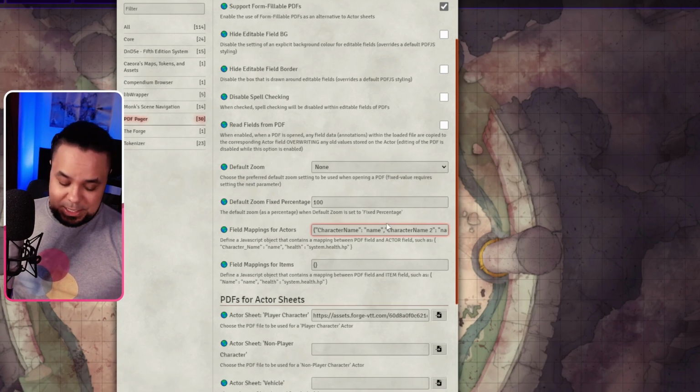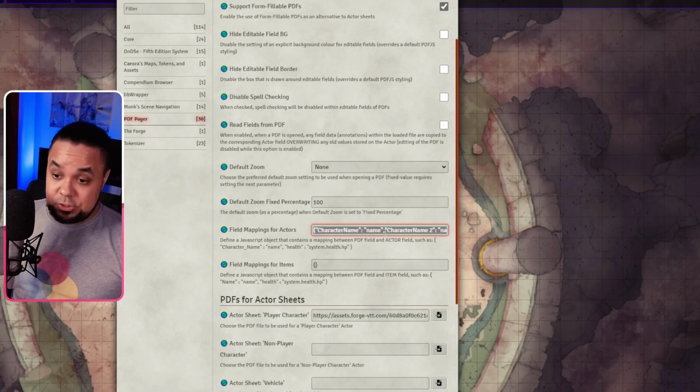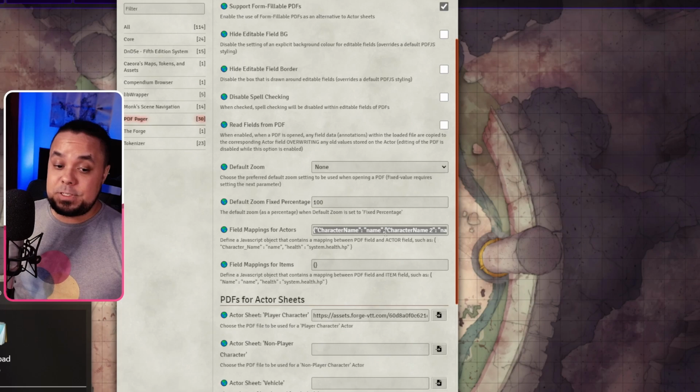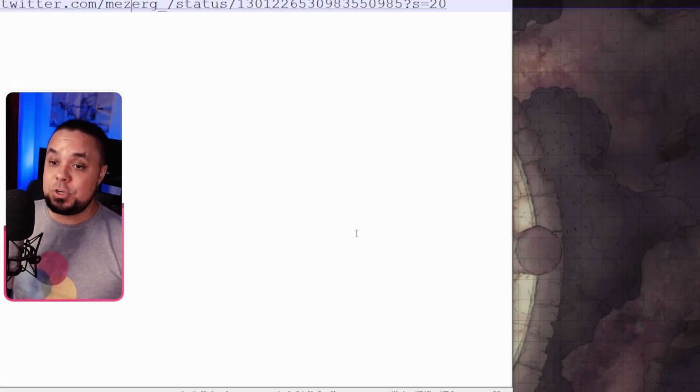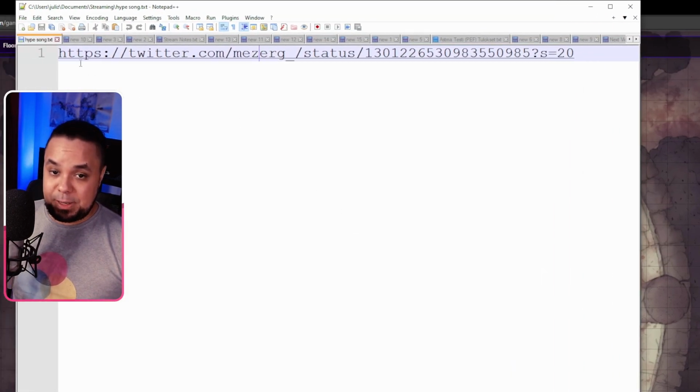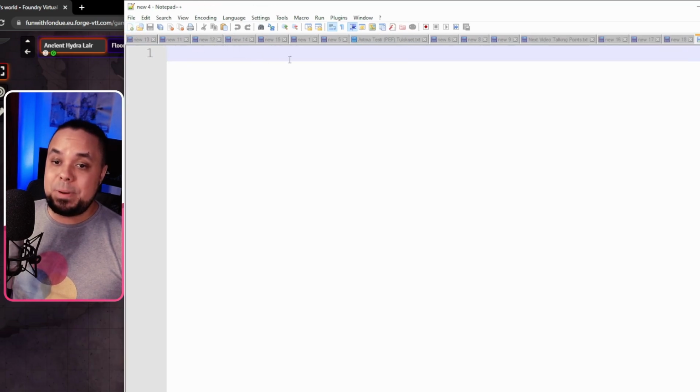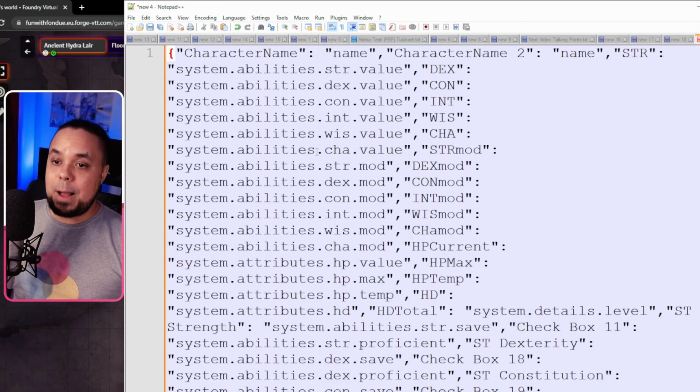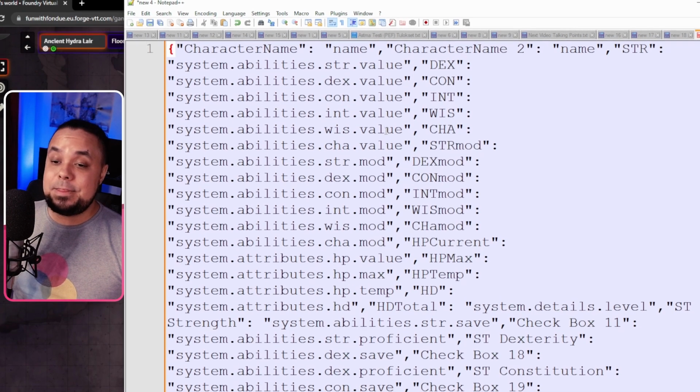What we want to do is click on this field, Control A to select everything, Control C to copy this, and then open your favorite notepad or text editor of choice. Mine is Notepad++ that I like to use. So we're gonna open a new page there and boom, copy paste that over here.